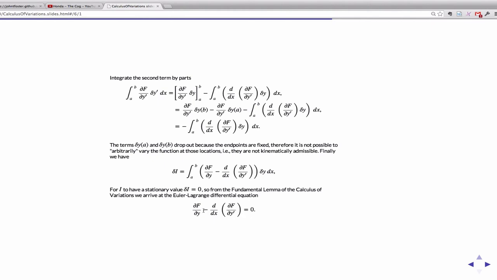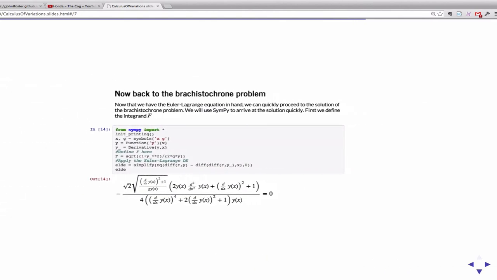And so what we can do with this is we can just apply it. The integral I of a function f will have a stationary value when this statement is true. And so we can use that to solve our problem, right? We basically just plug in the integrand, F equals the integrand of what we derived earlier, apply the machinery of the Euler-Lagrange equation, and solve it, and you have your solution. Because your solution to this problem is a path, right? It's a function, okay?